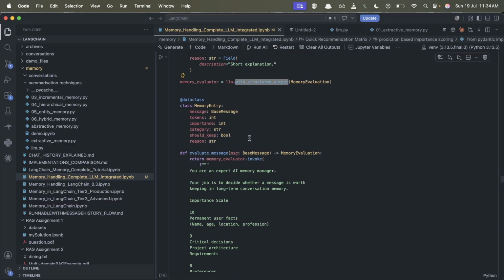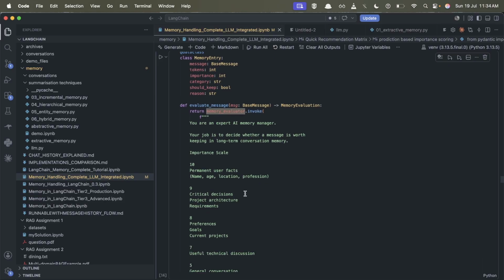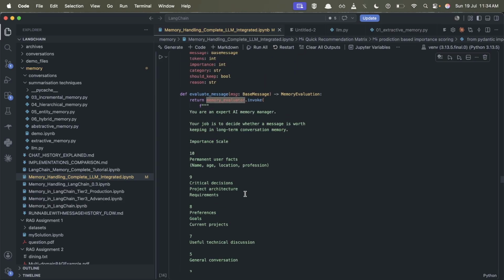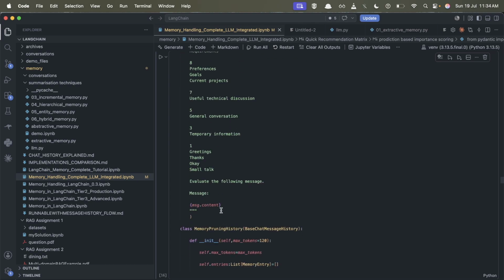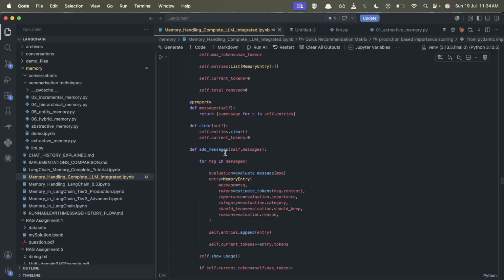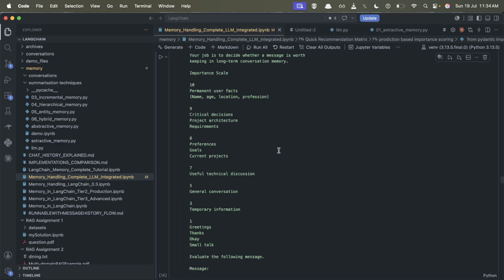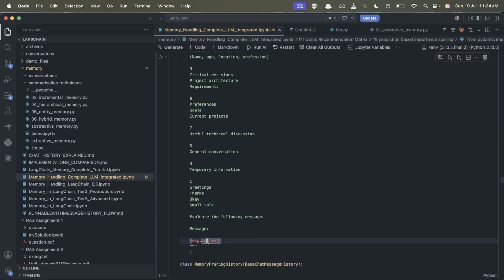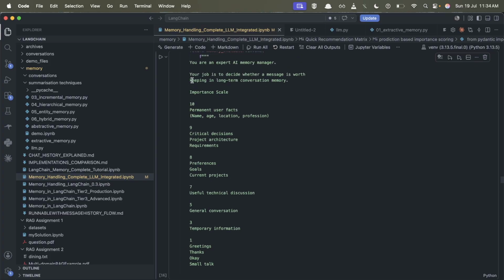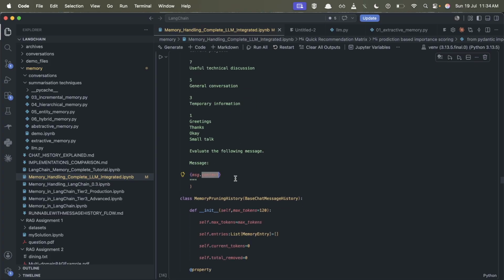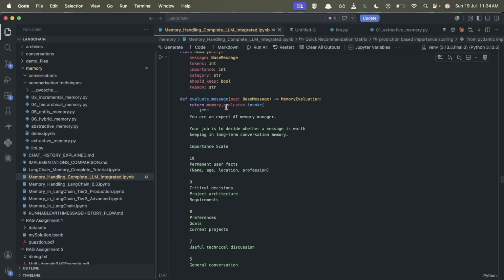So we have an LLM here, we have a prompt here. Now in this method, we are just invoking this LLM using this prompt, and we are returning the answer. For each message that is coming inside our add messages method, we are calling this evaluate message method with the message, and this message is going to the LLM in this variable format along with this whole system prompt, and whatever is coming from the LLM, we are just returning it.